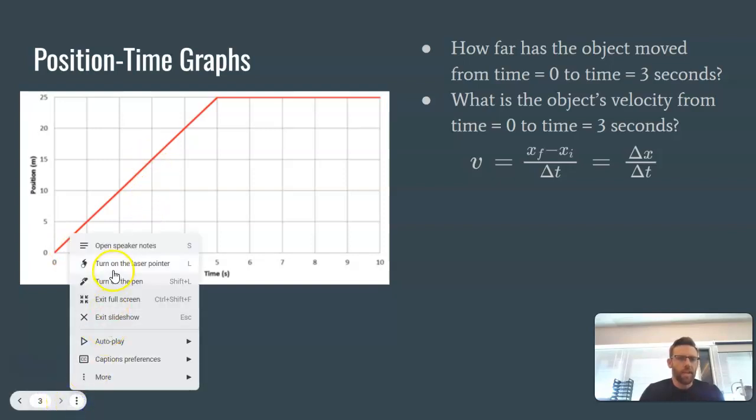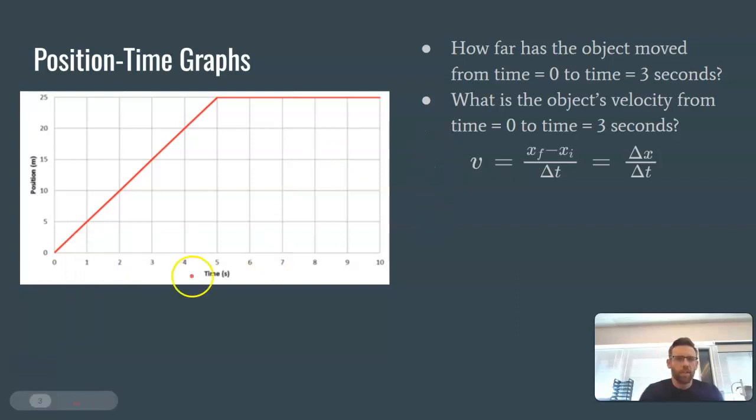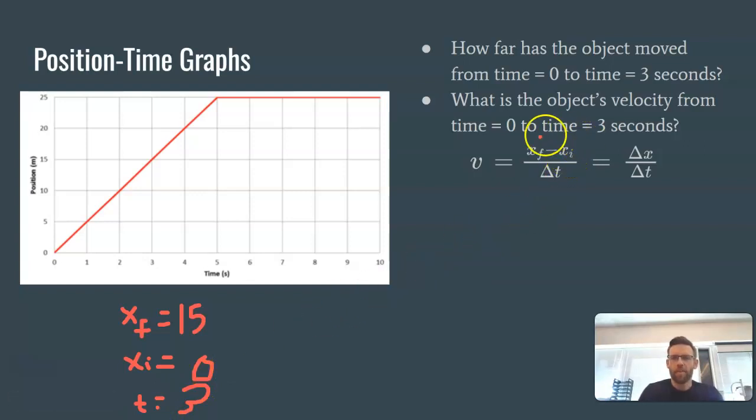So I might write some of those things down. And again, I highly recommend looking at these things and writing down your variables. So I know that my final position, using just these time points of 3 and 0, was 15 meters. I know that my initial position was 0. And then I know the time that passed by was 3. Sorry if this is taking me a while to write down, if you want to speed through the video. All right, but basically I have all the numbers I need for this equation right here.